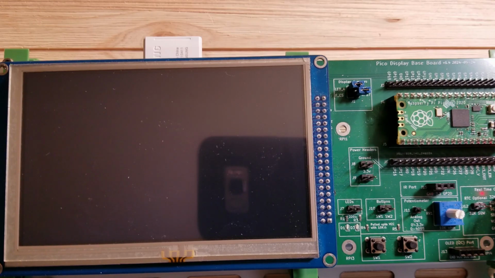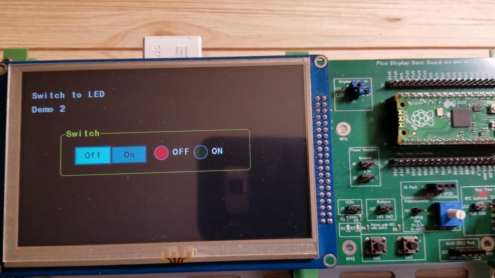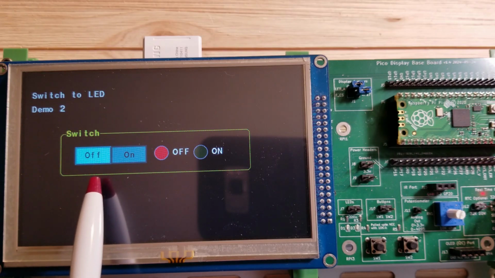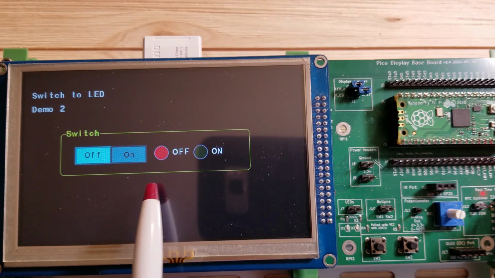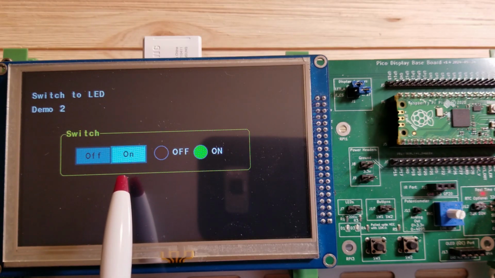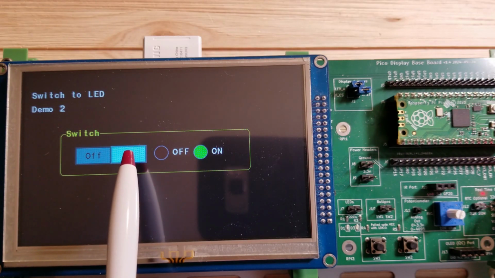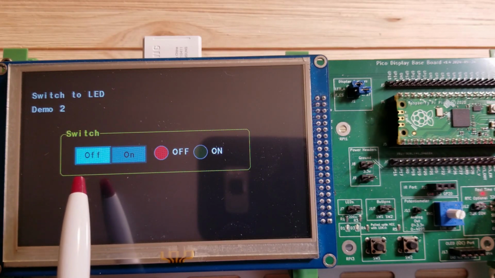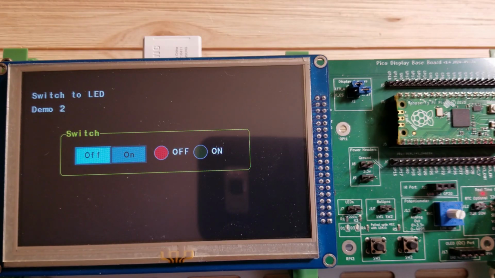Okay, the program is being sent from the control center to the PicoMite. And as you can see, the same display that we saw on the PDLB program is now on the PicoMite. Let's look at the functionality. Right now, the switch is off and the red LED is lit. We can press it, and when we do, the green LED comes on and the switch shows that it's on. We can press the switch again, and now the switch shows that it's off and the red LED is lit, showing that it's off. And these are all graphics on the PicoMite. No buttons are involved.